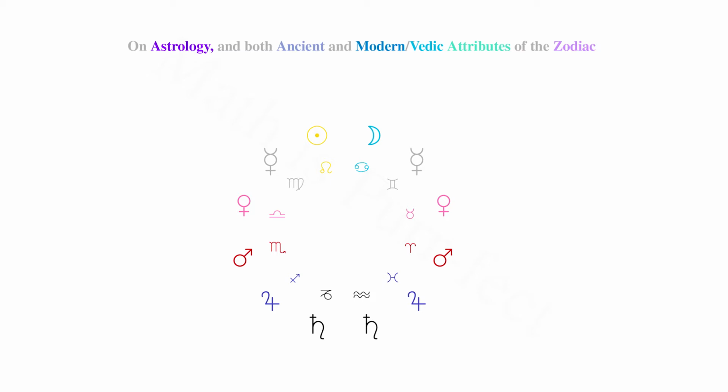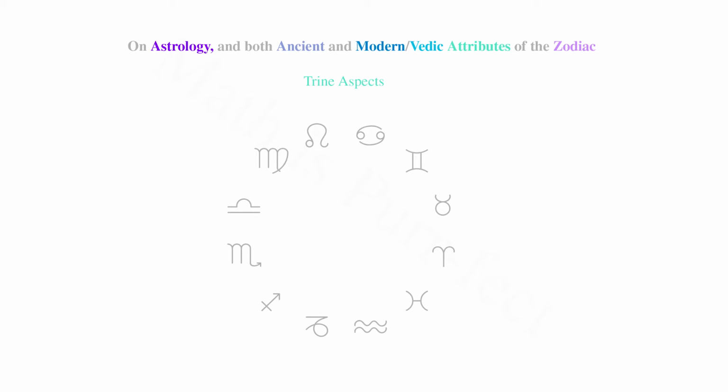We now consider the classical aspects between the signs, whether benevolent or malefic. Trine aspects are those groups of 3 constellations evenly spaced about the zodiac. For example, Leo, Sagittarius, and Aries form one trine relationship and are generally amicable. However, Manilius does differentiate between the signs which are human, bestial, and bicorporeal, the latter of which is represented by Sagittarius, stating that 2 signs who differ in form create enmities.